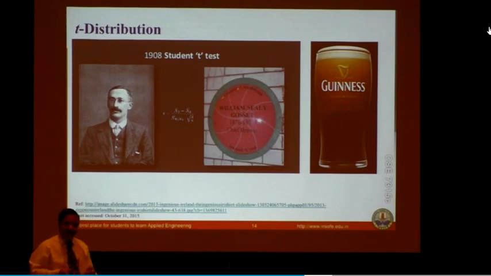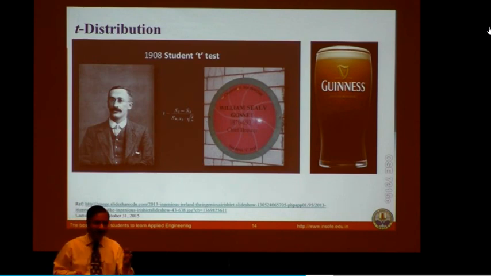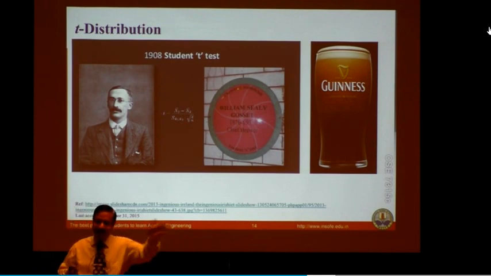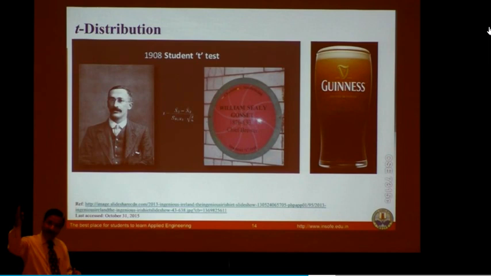So this guy got mad and he said, okay, I will not name this distribution. He would have thought to make it the B distribution, the beer distribution. But he said, no, not B. Let me think of it as T. Just T. So it's not beer, it's just T. The T distribution is what he called it. That's all we know. But him getting a job in the Guinness Brewery and all that is fact.